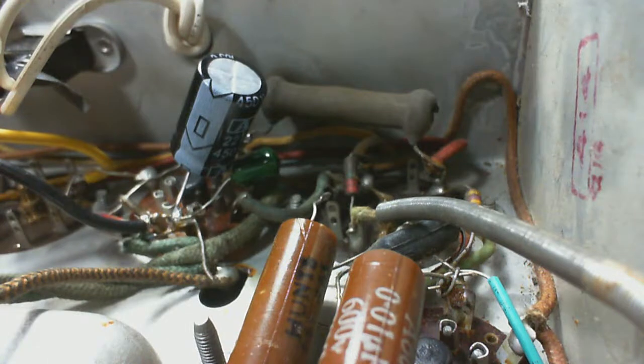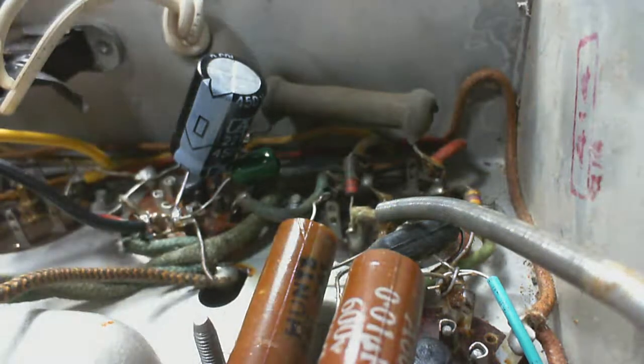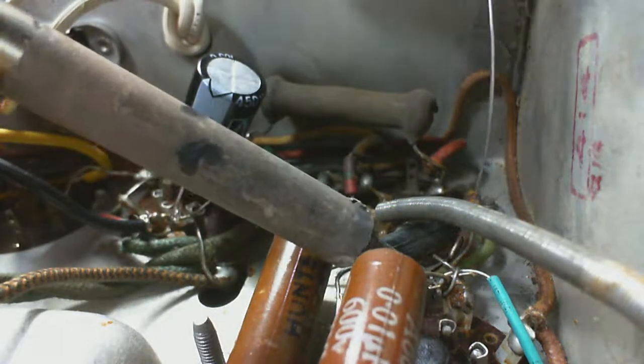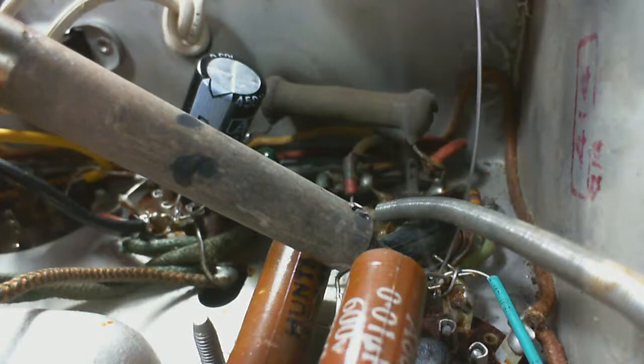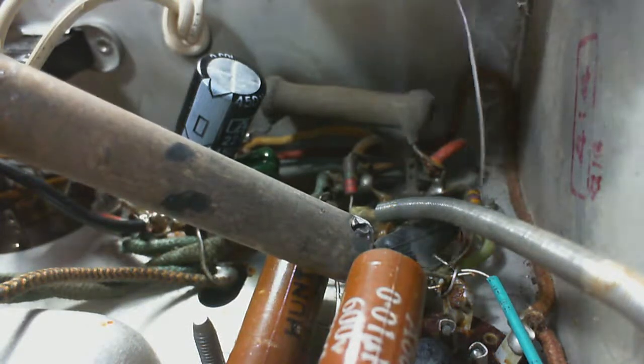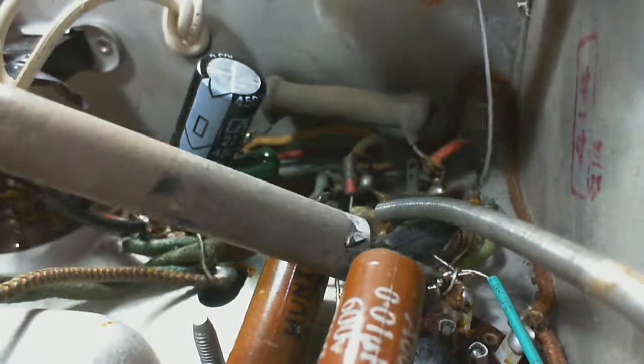I'm making a few changes, and we know there's an operational issue with the radio, or it appears to be, and that's with the magic eye. So if the magic eye begins to behave properly, we won't know for sure which thing it was. Assuming it's not behaving properly right now. Because if you remember, it seemed to be closed all the time.